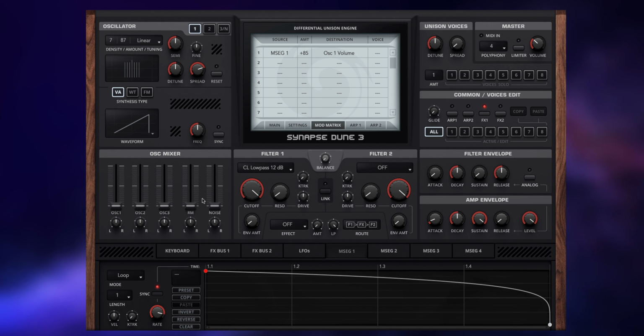Now I want to attach this to a filter. So I'm going to use the clean low pass. I'm going to try and just use everything as standard, and I'm going to bring that down to around the sort of 10 o'clock position. Okay, that will do. And before we go any further, I'm just going to increase the filter back up, and we're just going to adjust these. So I want to put it on analog, and I'm going to increase the release here a little bit, increase the attack, and that should do.